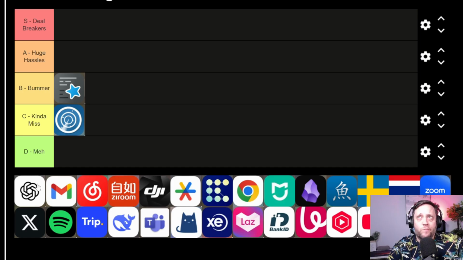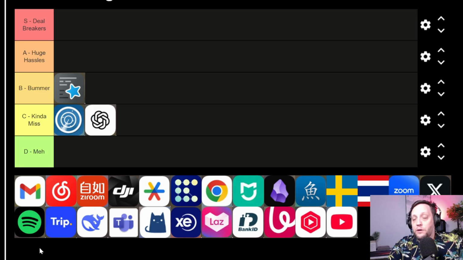ChatGPT. Right now, I'm not using ChatGPT that much. I feel like the Huawei Celia inside HarmonyOS Next is pretty good. Also, when I'm on desktop, I have started using Kimi a lot. I like Kimi. I think it's fast. It's free. No hassle. It works for most of the things I need. It can search the web, and it can also do deep thinking. So I'm using ChatGPT less and less. Actually, I used to pay for ChatGPT, but I stopped paying when DeepSeek came out. So I'm going to put it in C.